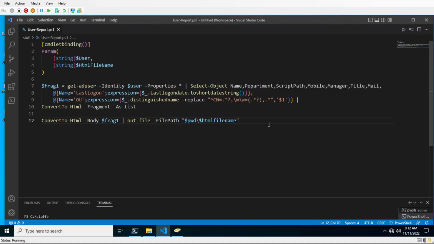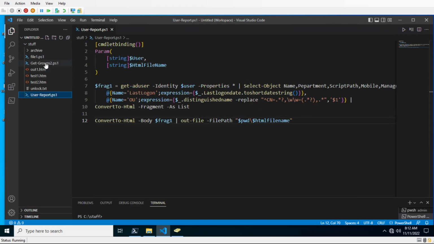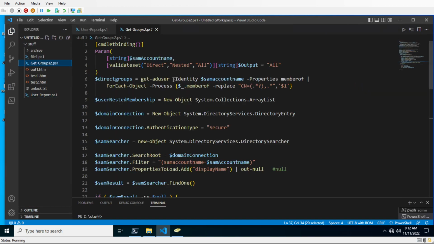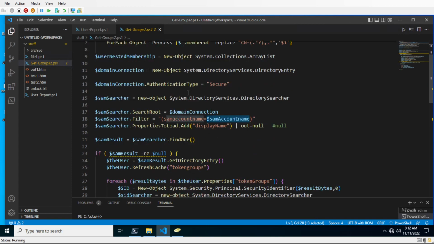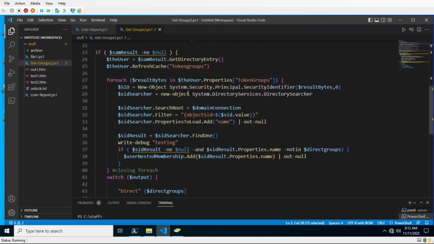All right. So the next part here, we want some group information, right? So in order to do that, I want to take advantage of another script that I wrote earlier, this get groups one here, which you feed it a SAM account name, and it will spit out the group membership.